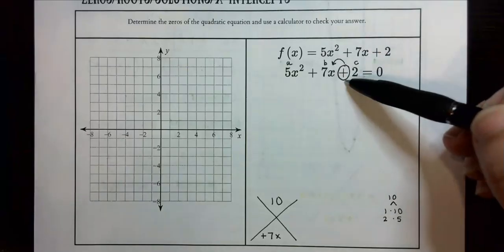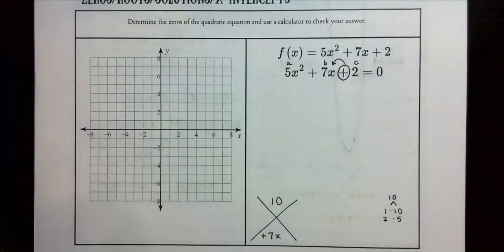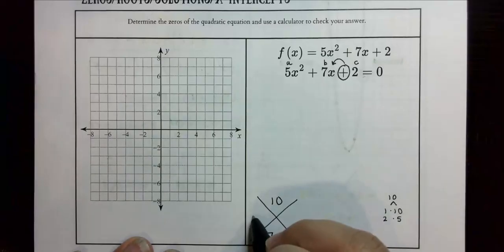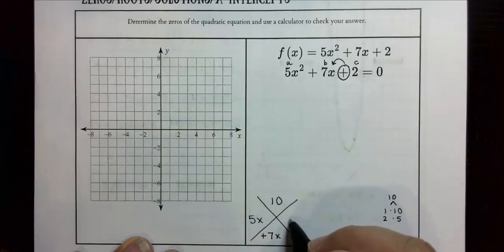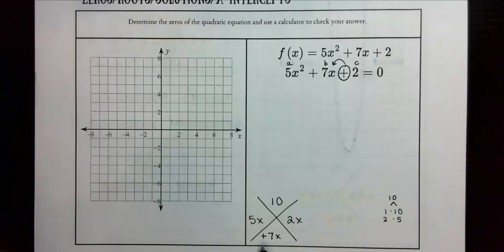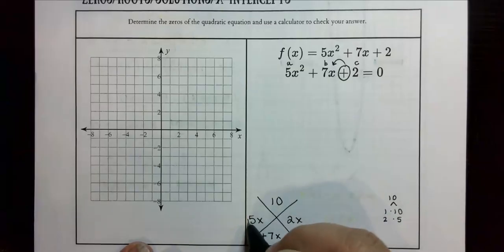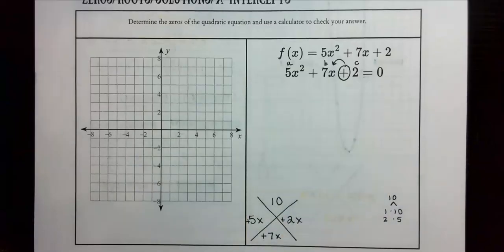Because we're adding, remember that both of your signs will be the same. So I'm going to say 5x, 2x, and because we need it to be a positive 7, both of these will be positive. So addition, same signs. Could be 2 positives, 2 negatives. When we're subtracting, the signs will be different. One will be positive while the other one would be negative. So just remember that. It makes it a little bit easier to deal with your signs.